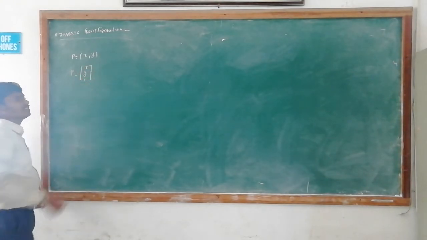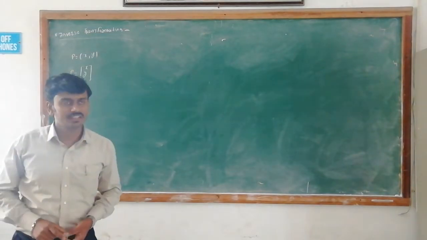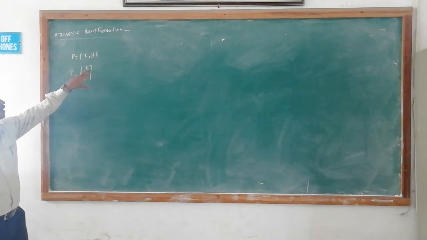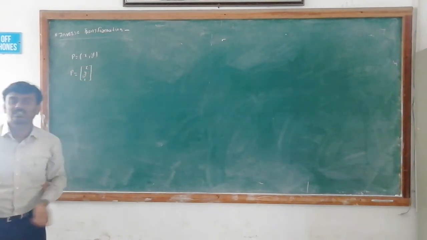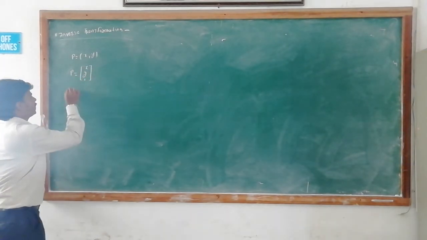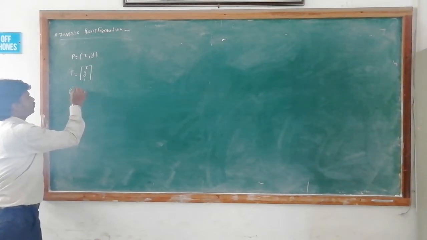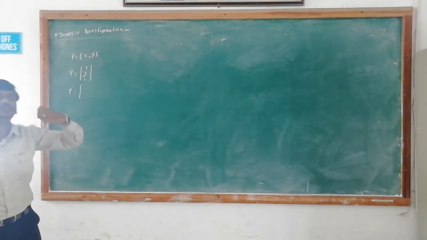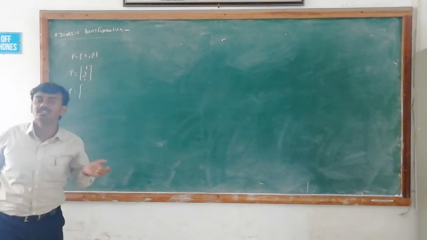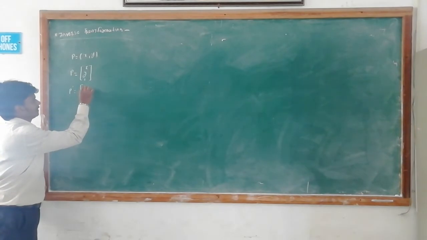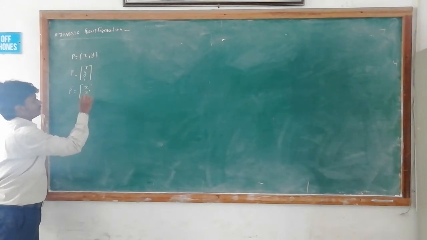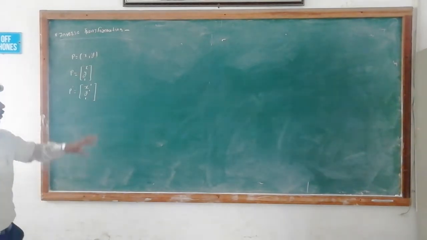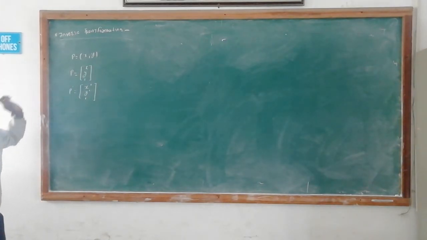What is the need of the homogeneous coordinate system? We discussed that in the last session. Suppose this is a point P which has the coordinates x, y and 1 in a homogeneous coordinate system, and P dash is a new position of the point P when some transformation is done on this point P. Suppose it has the coordinates x dash, y dash and 1. So what is the relation between P and P dash?